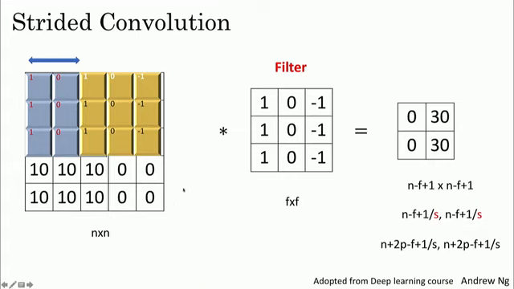In that case, the size of the output will be exactly the same as the size of the output that I previously said, but over S, where S is the stride. So if you have the stride and padding at the same time, the size will be n plus 2p, where p is the size of the padding, minus f, the size of the filter, plus 1, all over S, where S is the stride. I think you had the same problem for the midterm.